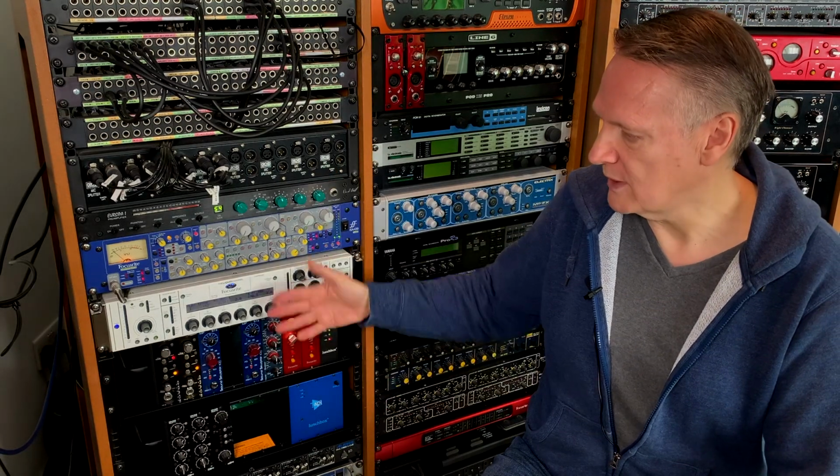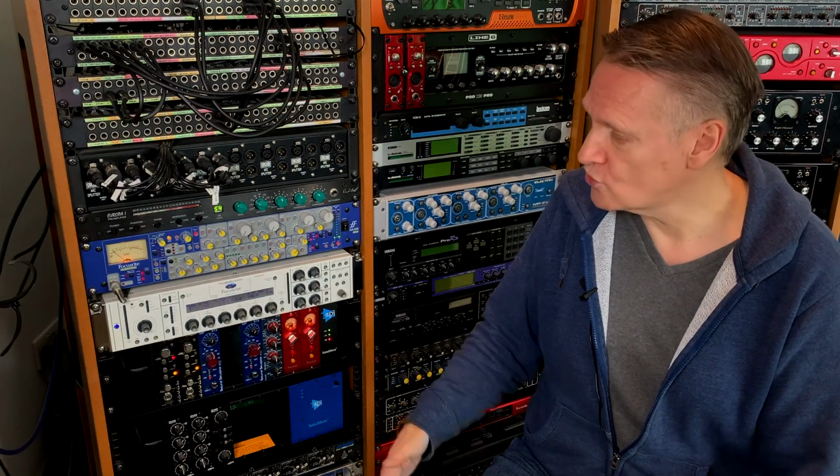Now, I completely understand that there will be those out there who say there's a huge difference. But if you're starting out in recording, or even if you're a little way down the road, trust me, or don't trust me, these will make very little difference, probably, to the inbuilt microphone preamplifier you have in your more modest audio interface. Now, if you've got a modest audio interface with built-in microphone preamplifiers and you trade up to one of these devices, you are not going to hear a significant improvement or change in the sound. So let's just put that to rest right now.